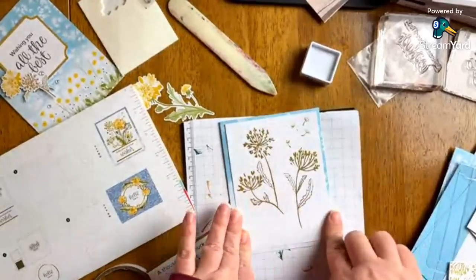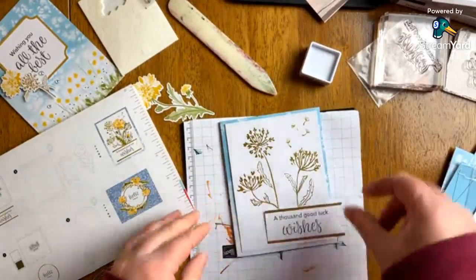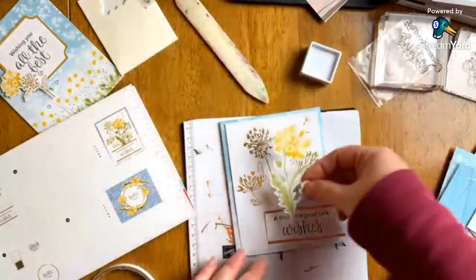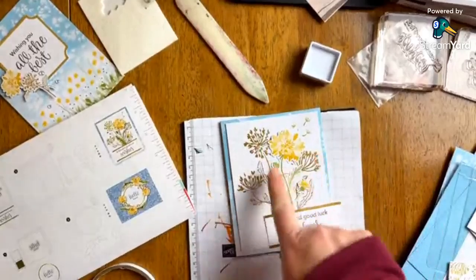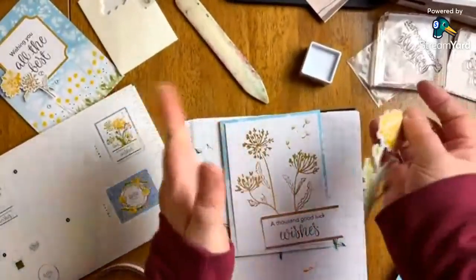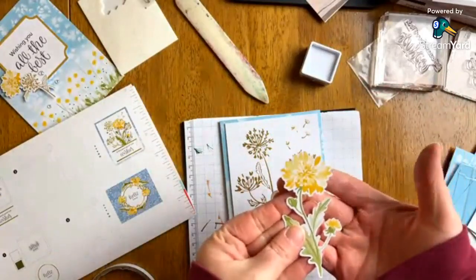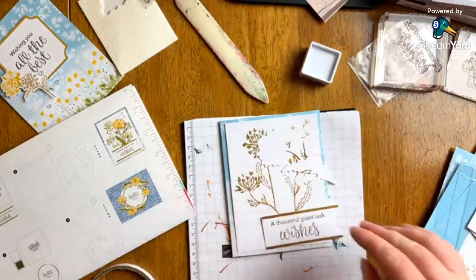Okay, so here is our layer, and then it's saying to put this up on dimensionals and also our large dandelion, which is going to go in the center. I love the design of this. I absolutely love that we have the gold in the background going in different directions, and then this is going to be in the center and moving forward towards us. I think that that's great.